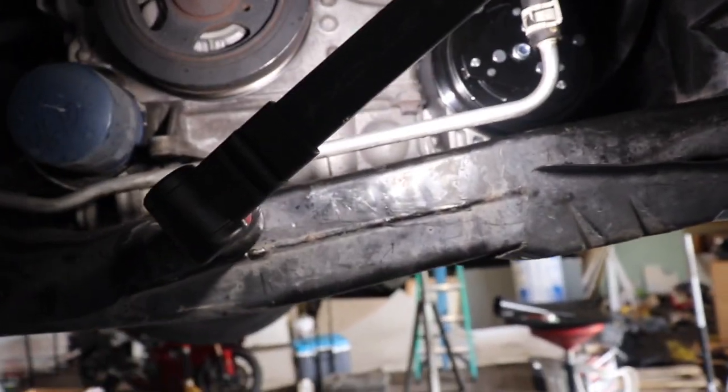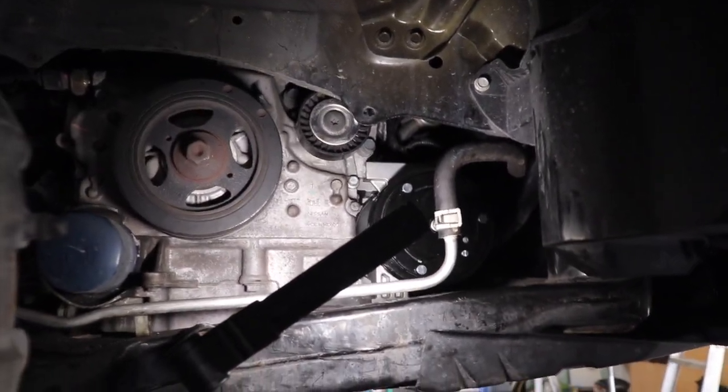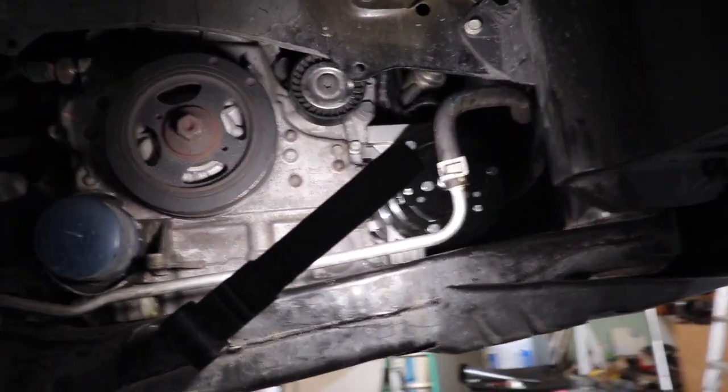Then we're going to go up top, put some Freon in it. Well, evac it first. You've got to evac the system, then put the Freon in it. Then we're going to see if it works good. So let me get to that real quick.